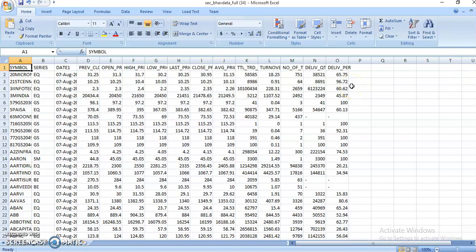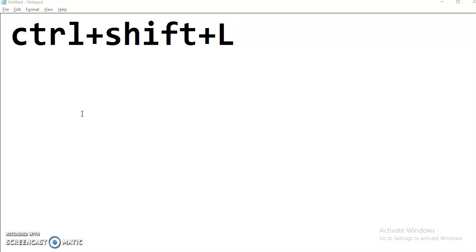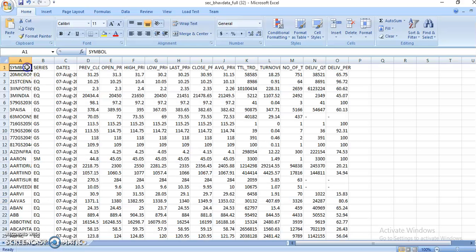All you have to do, if you don't know how to apply a filter, is press Control plus Shift plus L. When you press Control, Shift and L, you can apply the filter by doing that.